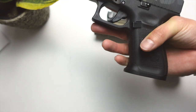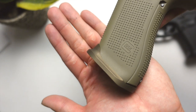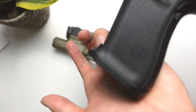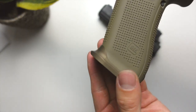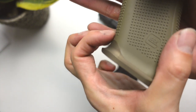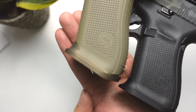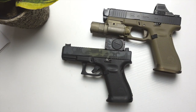That was one thing I noticed about this SLR mag well. If you take a closer look at the Overwatch Precision, it's actually very close to the frame — you can see how it's nicely tucked in there. I just really wish the SLR mag well did the same thing, because as you can see it sticks off a bit, so your pinky kind of sits into that little gap. I wish the SLR would hug a little bit closer to the frame so that your pinky meshes on there nicely — a very smooth edge versus sticking out just that much more. The SLR just sticks out a little bit more, and the Overwatch sticks to your frame very nicely.